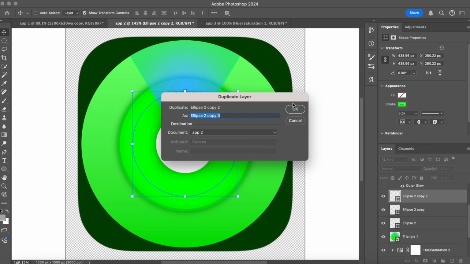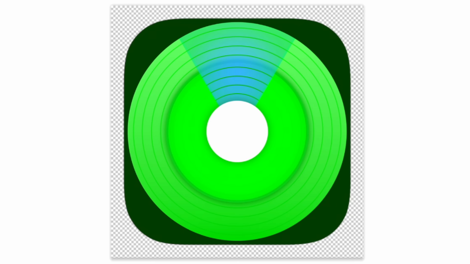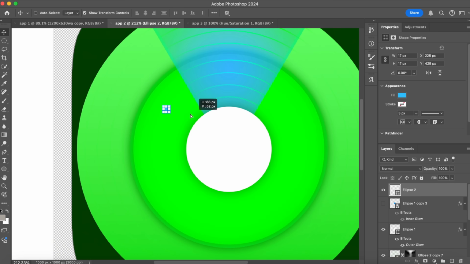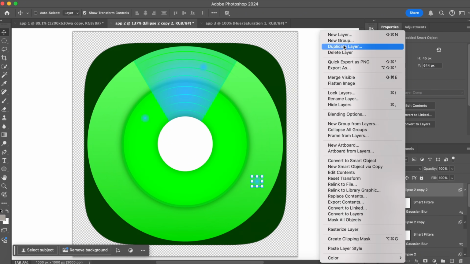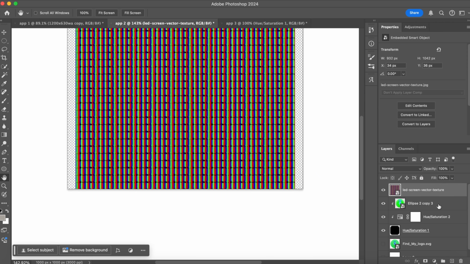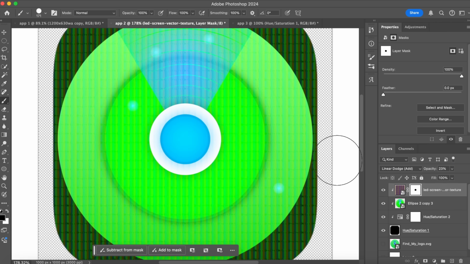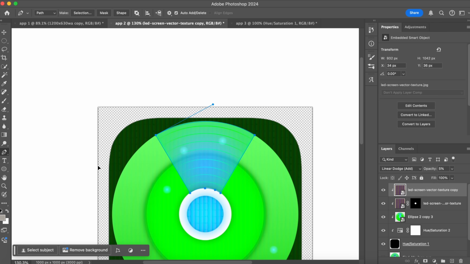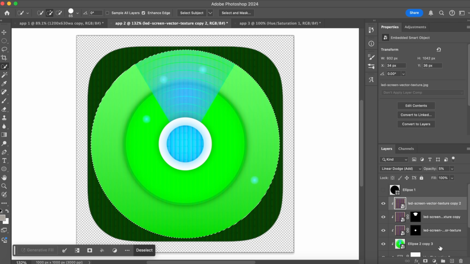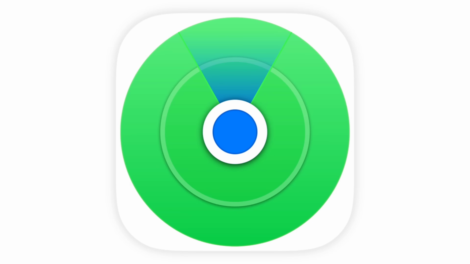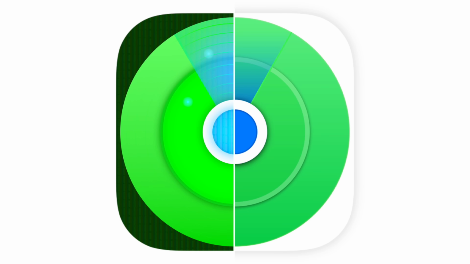After that, I added a bunch of circles around the whole thing and changed the blending mode to overlay. I also added a small circle and then made it look like a dot on the radar and then placed a few more around the radar. Finally, I added an RGB screen image and made it show in the middle and on the blue part of the radar, and then put it on the outside of the radar to emphasize that this is a screen. I made some small tweaks after this, but nothing significant, so this is the final cover for the Find My app.